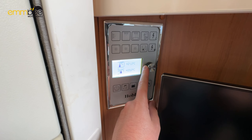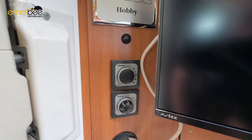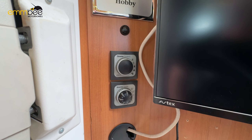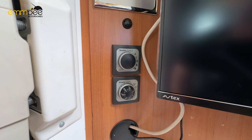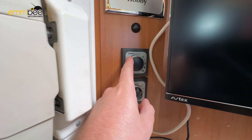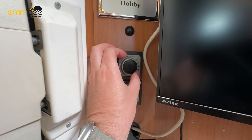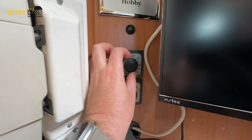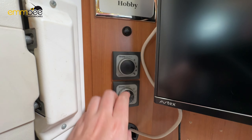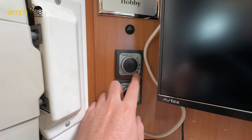You can also see the internal and external temperatures. Just below the habitation control panel are your hot water and heating controls. The top one controls your heating. The first setting on the dial is two kilowatts electric, the next is one kilowatt, then in the middle is gas alone. Turning further gives you gas and one kilowatt, and one more click gives you gas and two kilowatts.